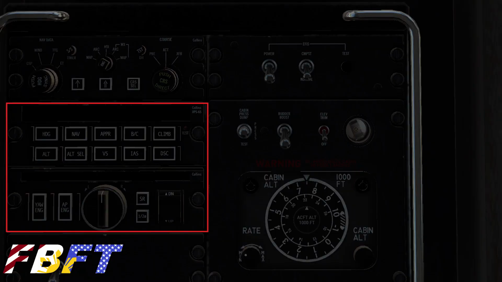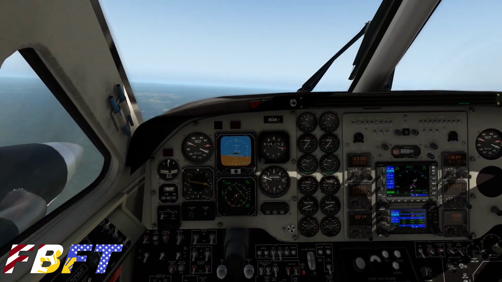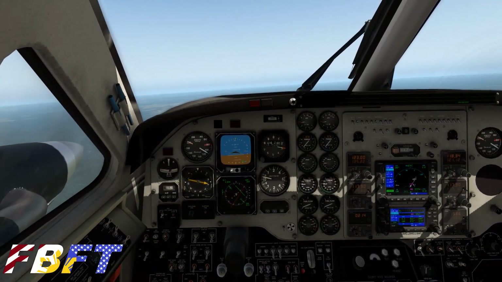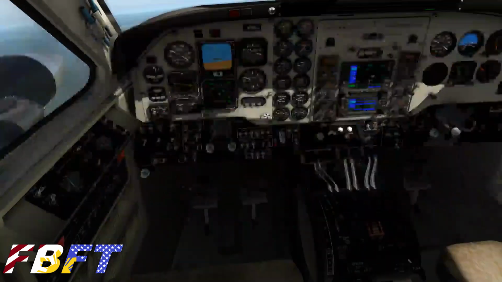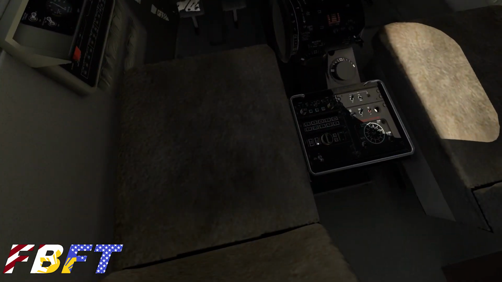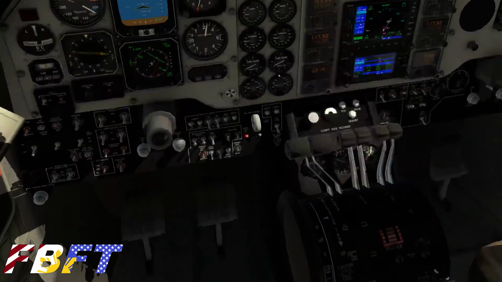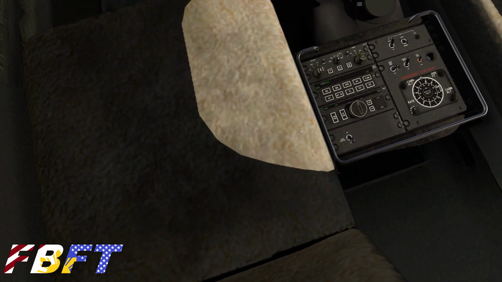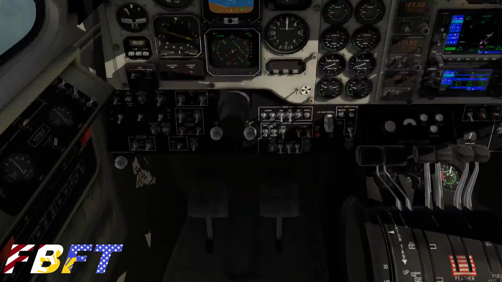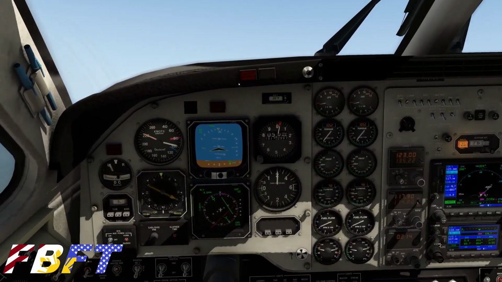Now that we've been able to trim the aircraft, we're going to move to the Autopilot, located again beneath the seat on the left side. We're going to have our Autopilot engage, and our yaw damp will be in the second row. We'll go ahead and engage the Autopilot now. It's immediately to the left of the larger knob here as we zoom in. And then you can see next to the Autopilot engage, the next button to the left there is your yaw damper. You may want to make sure your rudder boost switch is also on, which is next to our elevator switch as seen in the previous clip.